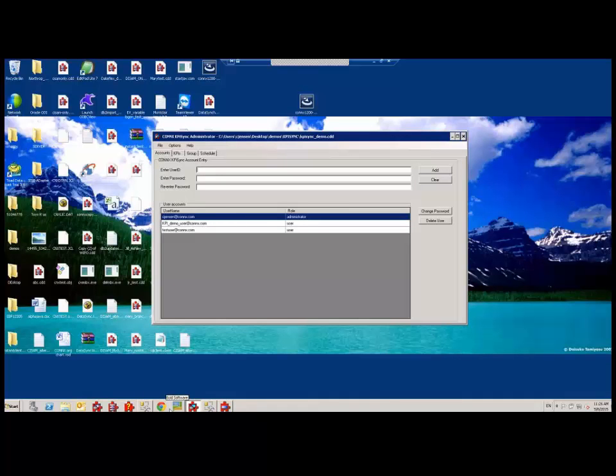First, you'll be prompted to log into the application itself. Once you log into the application, you'll need to create users. As you can see on my screen here, I have 3 users. I have myself set as an administrator, so I have the ability to access, log in, and create KPIs using this application. The user accounts are the end users that are going to see the data on the back end through their mobile device. And you have full capabilities of creating and administering the users from this tab.